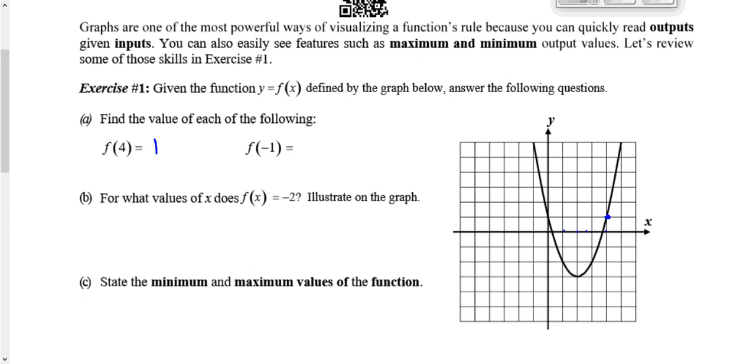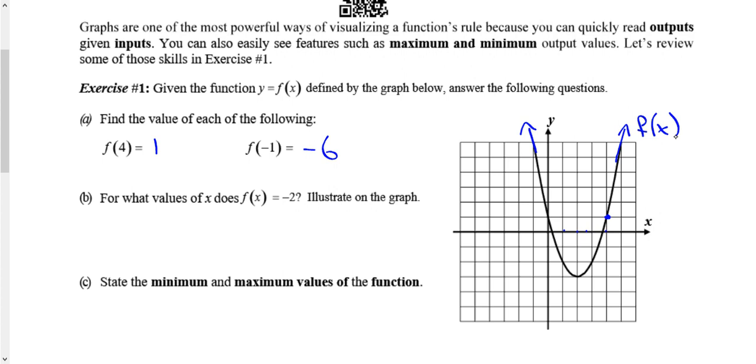So what's f of -1? What is it? -6. Good. Okay. All right, so now the next question goes the other way, right? For what, and by the way, this graph should go out like this, right? We would call this the graph of f of x, whatever that function is, okay? So if f of x equals -2, now you're not looking for -2 on the x-axis, right? You're looking for -2 where? On the graph itself, right?